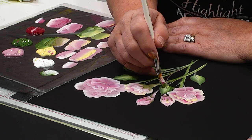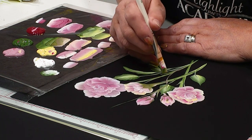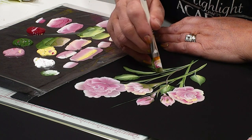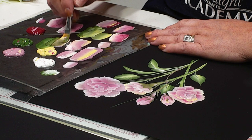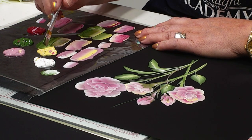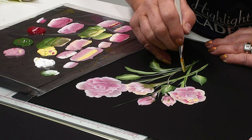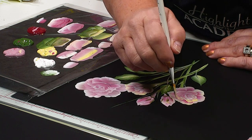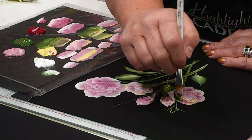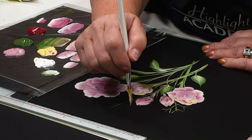Have a look anywhere that we might want to put some detail, maybe some little tendrils, anywhere where we might want to even go over our flowers so that we've got some extra detail there too. And let's do that. And then finally, that last little bit where we're going to go up and do that baby's breath again, because that really is one of the finishing touches when you come to do your roses.